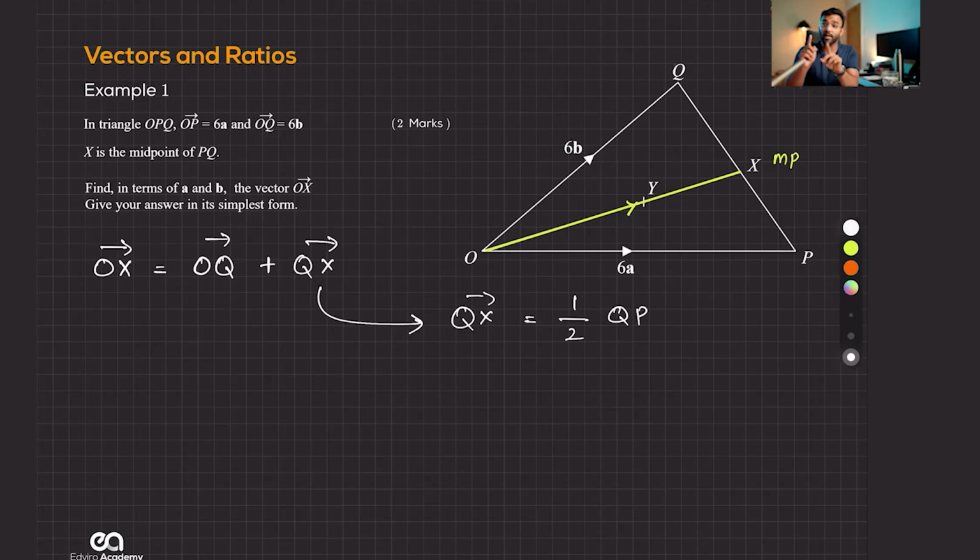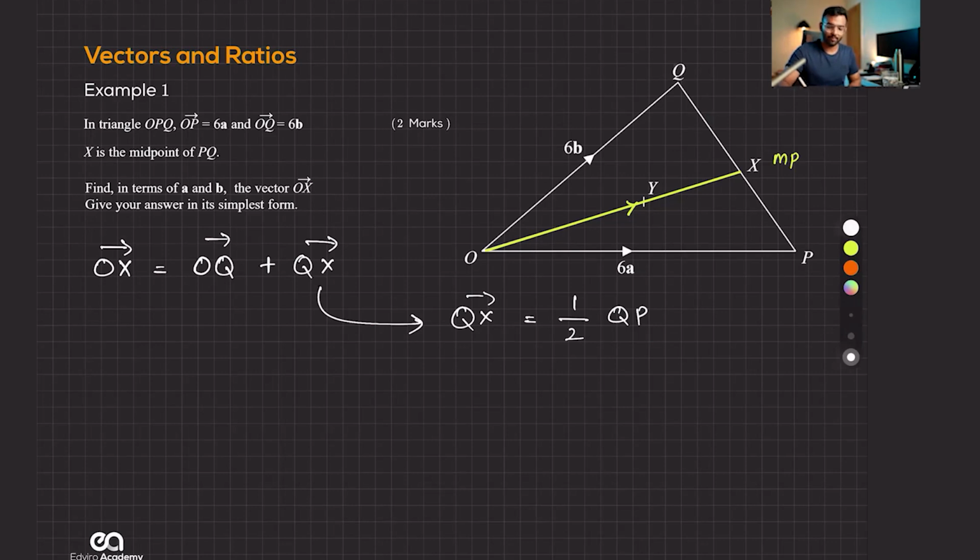QP. Very good. You don't want to write PQ because we are in this direction. You see that? You have to go in the same direction. You want to find the major vector in that same direction. Tell me yes if you did understand it. A lot of students go the other way around and everything is messed up. Okay? So how would you find QP now?